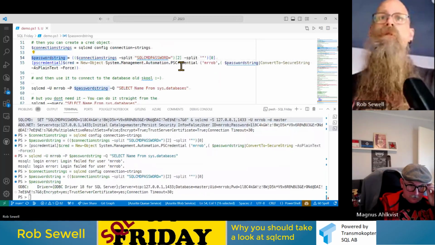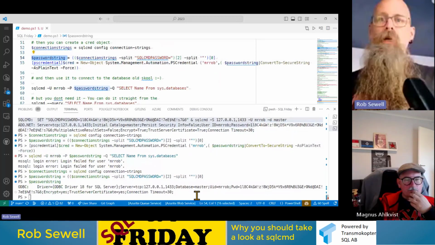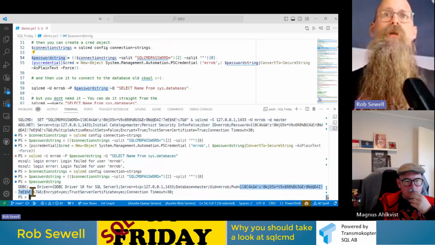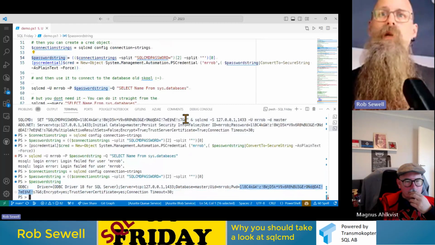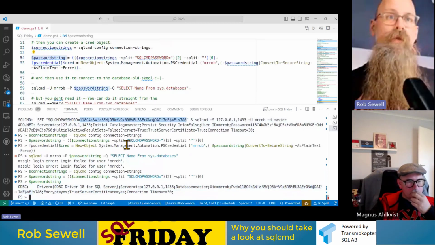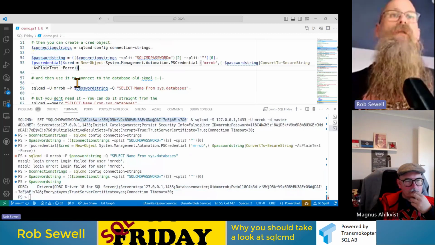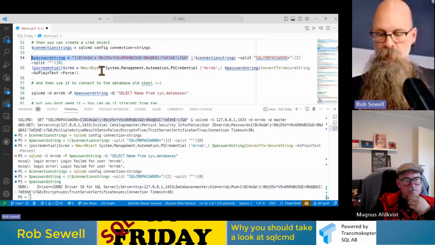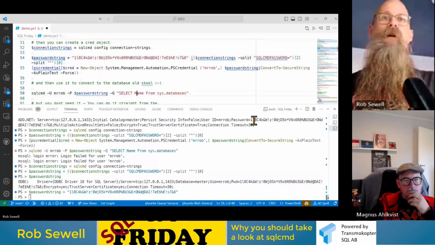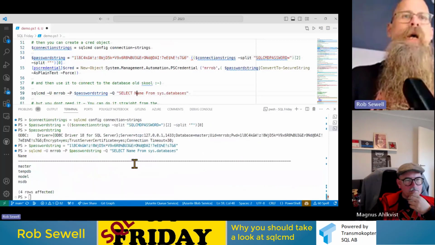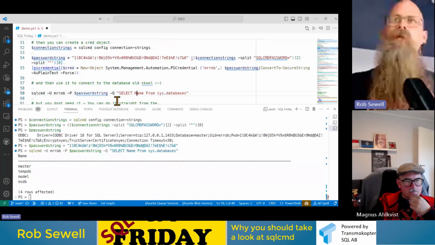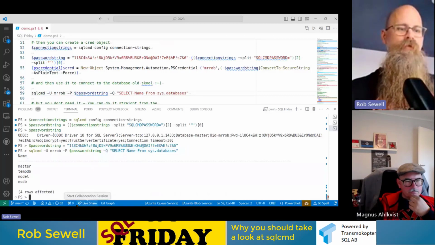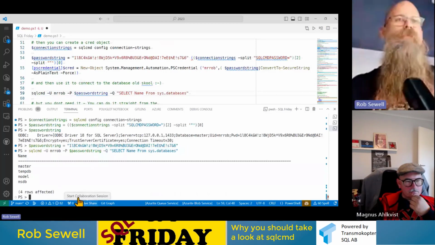Ah, interesting. Okay, let's do it the old school fashioned way, and we will take this password. I'll take it from there where I can get between my thing. And I'm going to set that to be that here, like this. There we go. So my regex didn't work as I thought it should have done. We are now just able to connect straight through old sqlcmd fashion. It has worked absolutely perfectly.